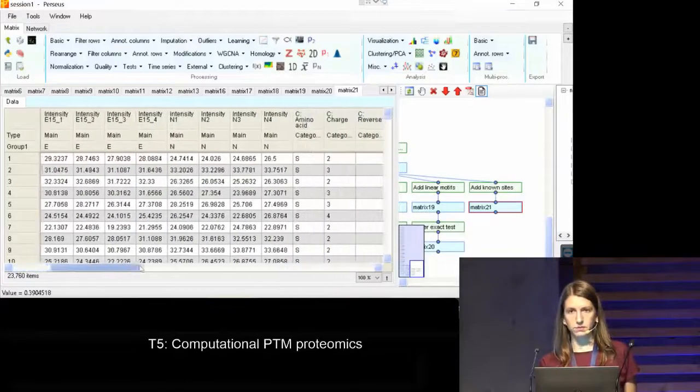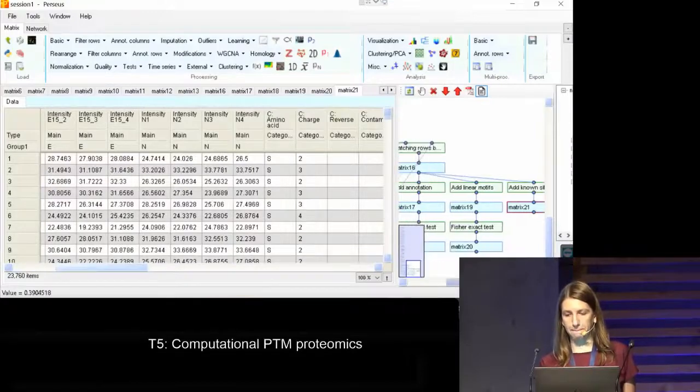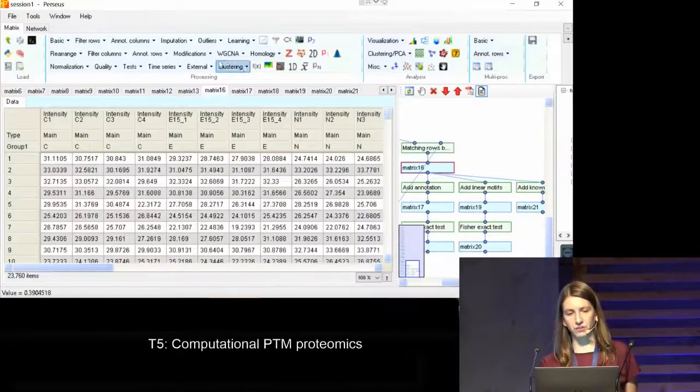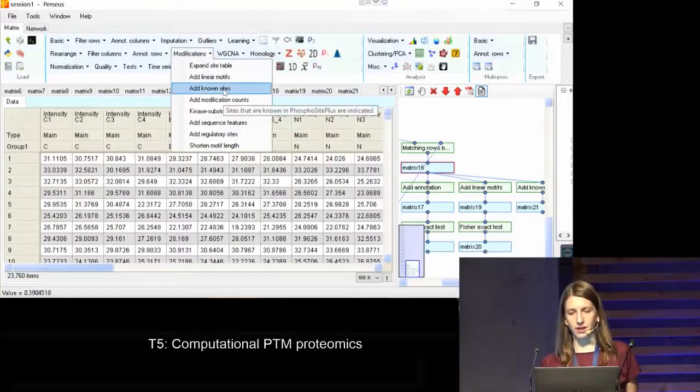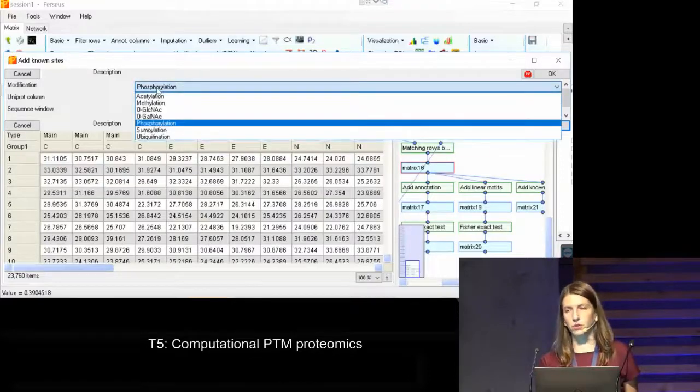Excuse me, could you show the window again, and what did you select? It was a little bit too fast. Oh, sorry. Actually, I didn't change anything. Maybe that's why it was so fast. So it's modifications, add known sites. As you say, also there's the little information, so sites known and from PhosphoSitePlus, add known sites. And essentially, you don't need to change anything here, right? It's the modification. So in theory, if you would be interested in a different PTM, you can specify this.